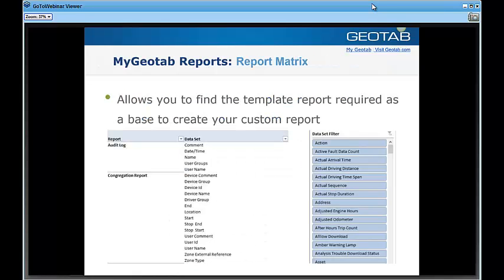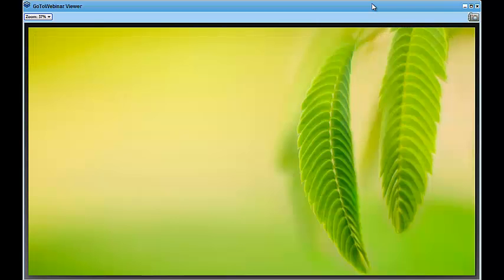Last but not least, report matrix. So this is something that's in the works, but I wanted to kind of show you. This is something that I have created really quickly, but it's basically all the data that you get in every single one of our template reports. I've kind of put it into more layman's terms because I did grab from the data tab, where you notice those headers don't necessarily always make sense. But it's actually really cool. So now you can go in here and say, okay, I want a report that has idling in it. What reports give me that information? And you can choose it. I'm just going to show you really quickly. There it is.